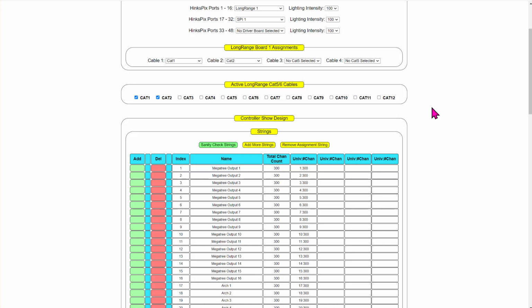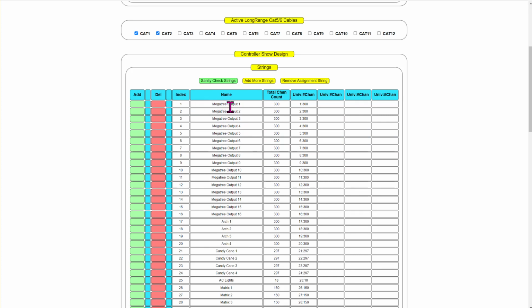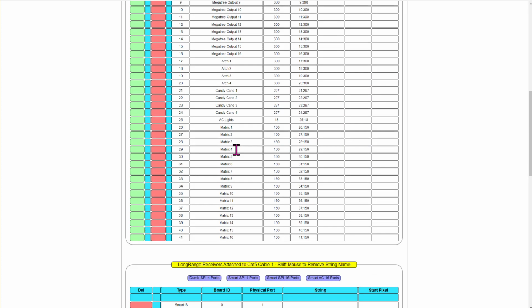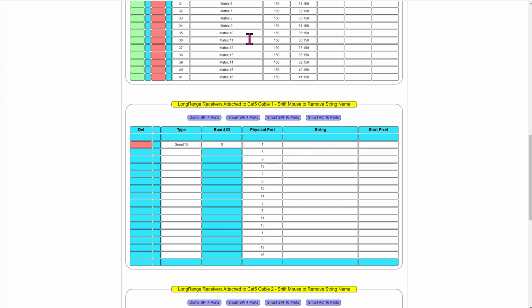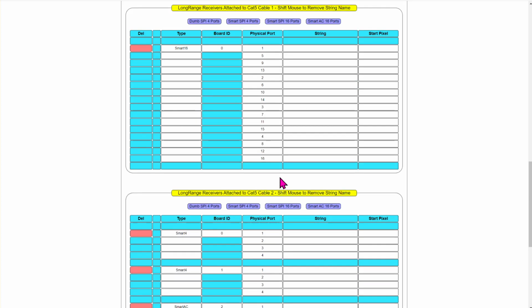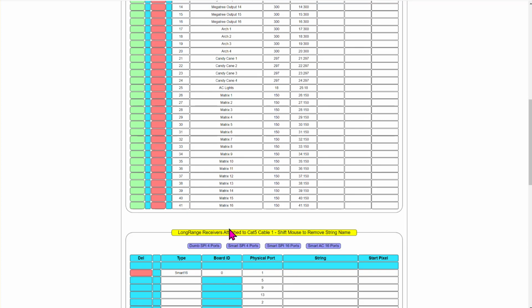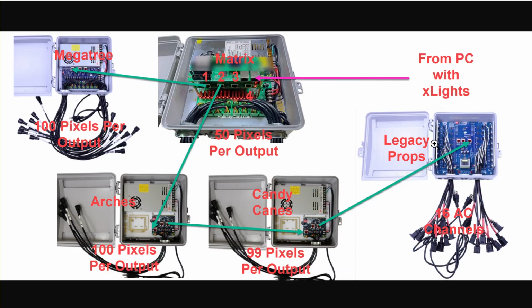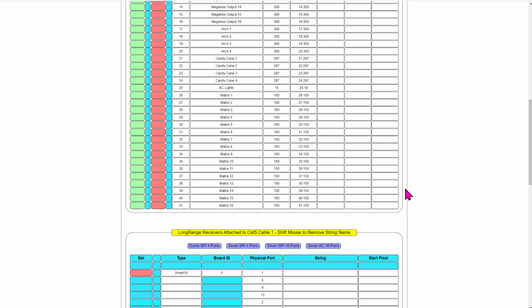Great. Now we're on our way. Now all we need to do is tell the controller, hey, each of these outputs needs to be put somewhere. So we need to tell it, hey, I've got these outputs and I want to link them in to these particular receivers. So I'm just taking my display as I've designed it, right, with all my pixels here. And I now need to tell it those 100 pixels with that universe, and it's going to be on this particular megatree, for example. And I'm going to go ahead and show a few examples of this. And then what I'll do is, through the magic of video editing, come back in with a completed setup.